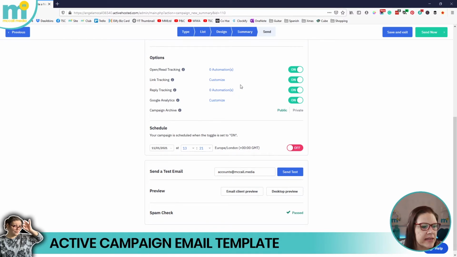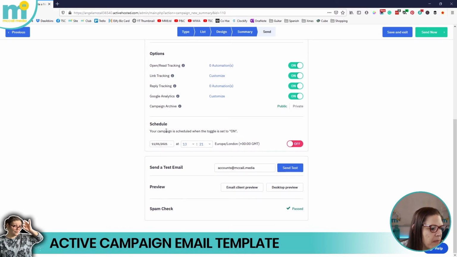But these are things that you should really be ticking on, because it's all about reporting to you, giving you information, giving you feedback, statistics, seeing what's working, what's not working, and so on. And the more information you get, the more powerful you can make your newsletters to your audience and more meaningful in the future.